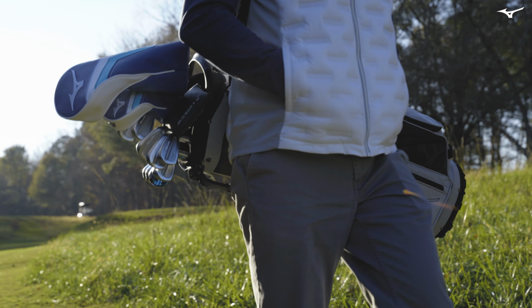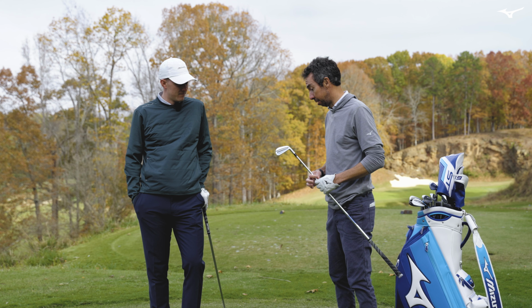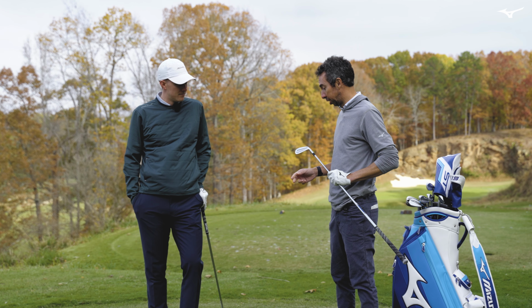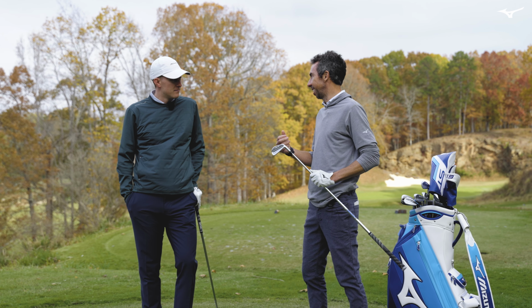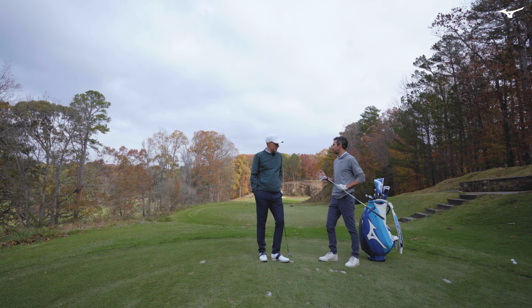The person who looks for this type of golf club is a fairly accomplished golfer, a pretty good ball striker. There was really not much of an effort to put into forgiveness or any of those things in it. This is all about feel. This is all about workability. This is all about control.